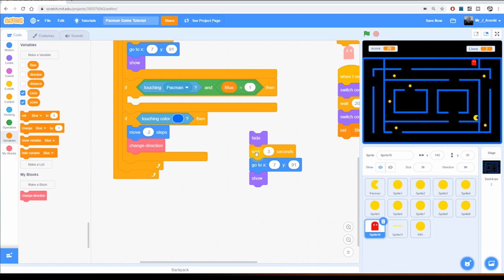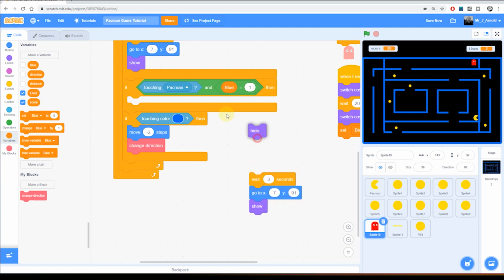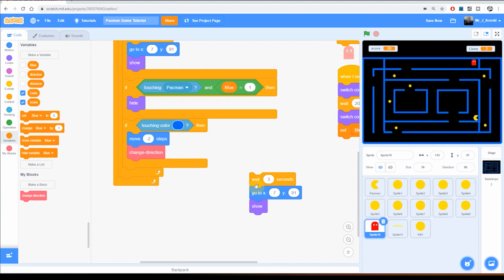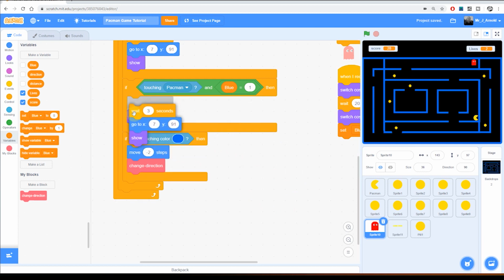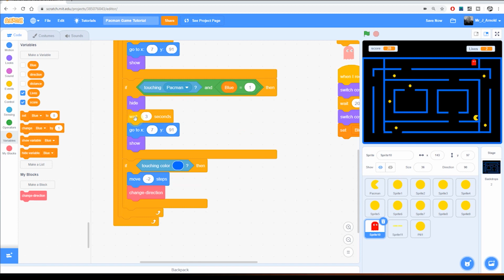Yes, probably we do. We want the ghost to disappear so it's not visible because it's been eaten. So that one we'll put back in there. We do want that. Wait 3 seconds. Do we want to wait? Yes, we probably do. Do we want to go back to the beginning point? Yes, probably. Do we want to show again? Well, obviously, otherwise he's going to be hidden for the rest of the game. So it's most of the same code, except we don't announce that Pacman dies.